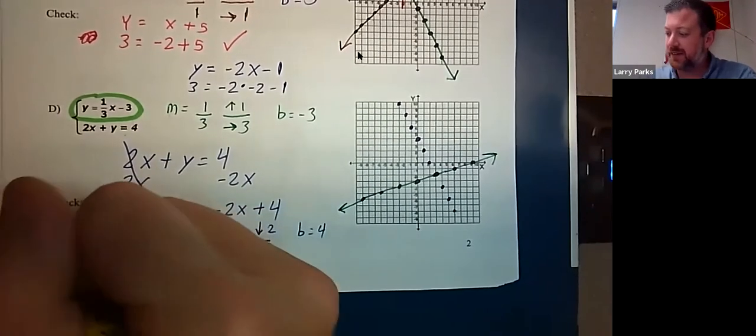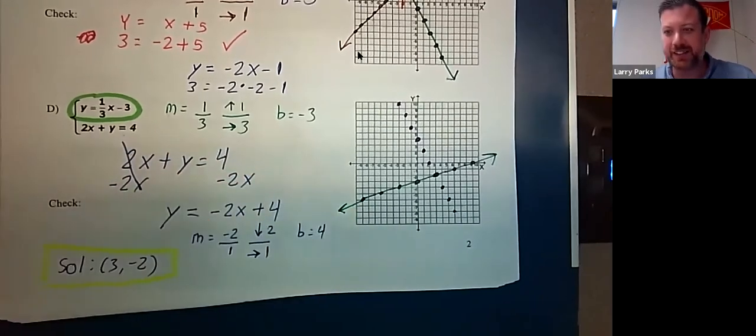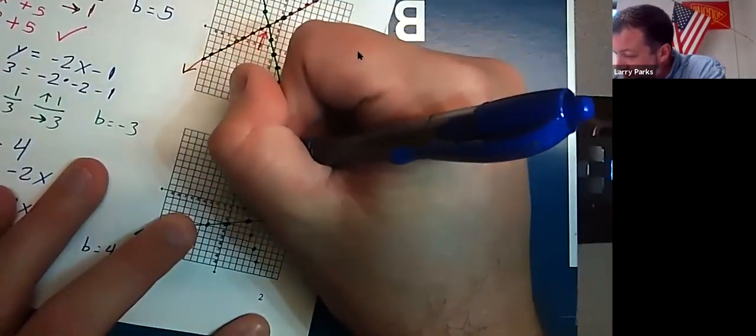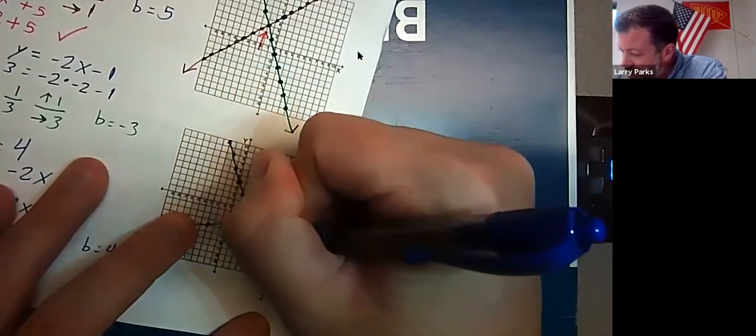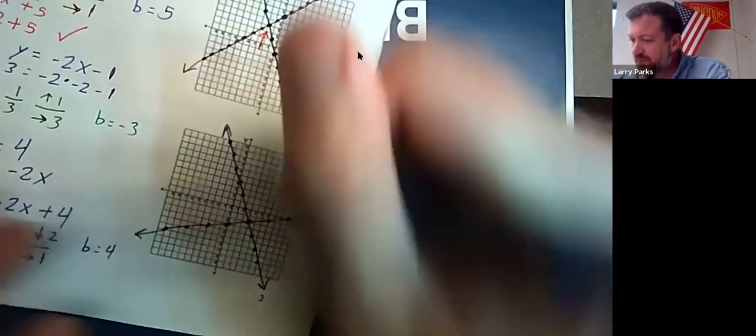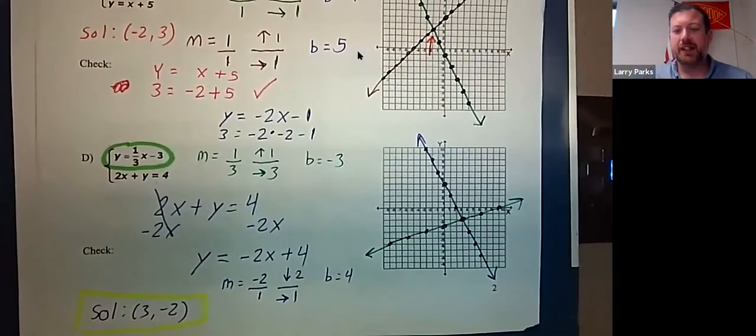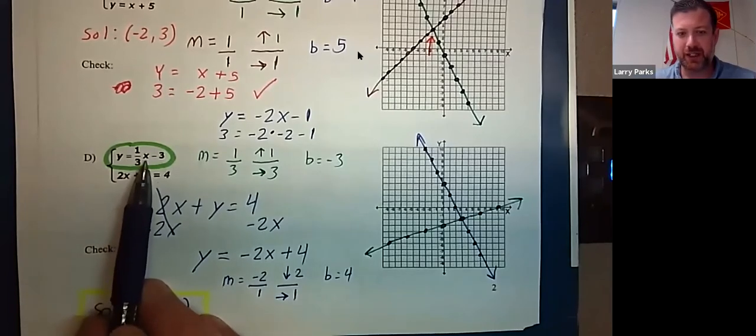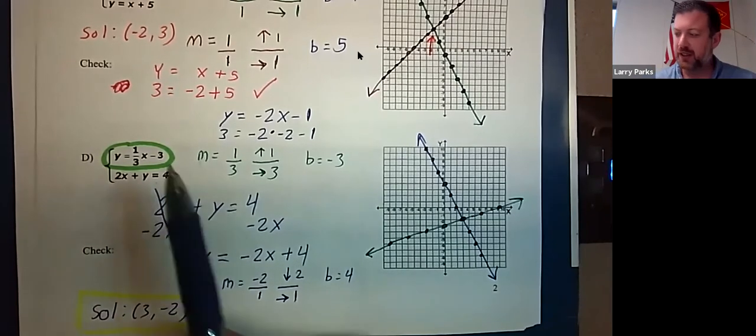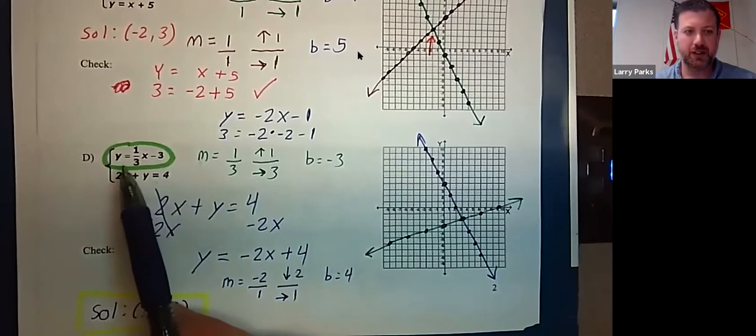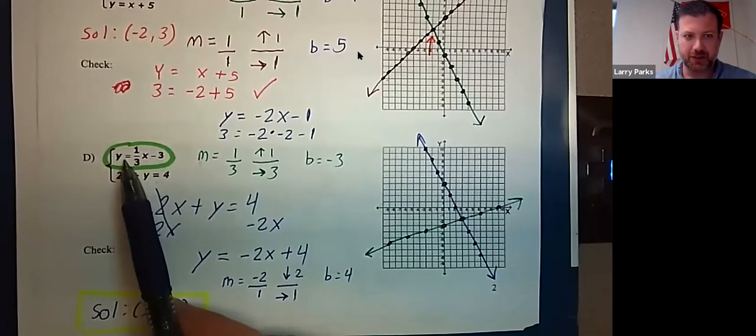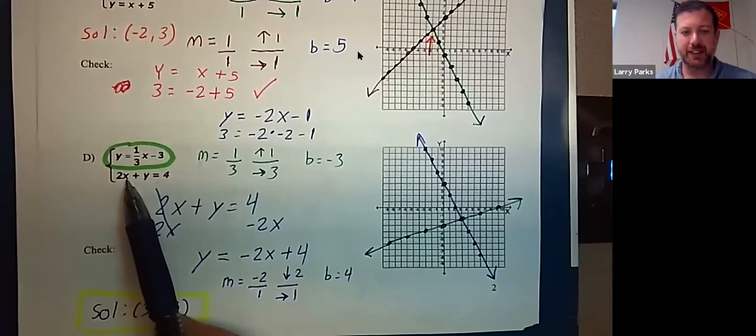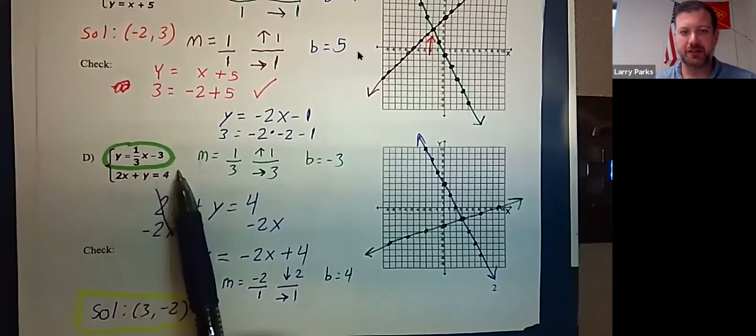And then teachers love, like when you box it out. Make it easier to find your answer for checking it. And then let's go ahead and make my line. I'm going to move this for a second so I can actually. All right. This time we're just going to check our answer in our head. So 1 third of 3. And why did I get 3x is 3, negative 2. 1 third of 3 is 1. 1 minus 3 is negative 2. That works. And then when I take 2 times 3, that's 6. And then 6 plus negative 2, that is 4. So I know without a doubt this is correct.